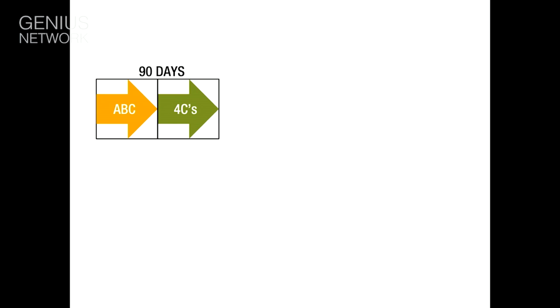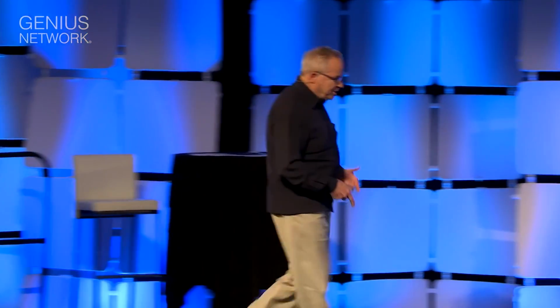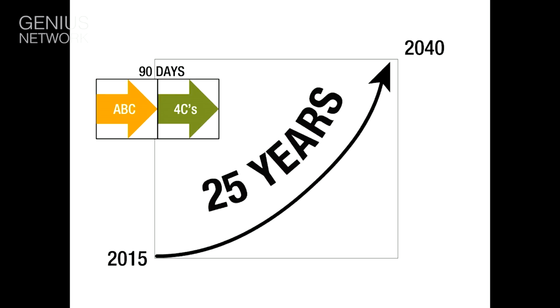So in my program, Strategic Coach, the time period I get everybody to think about is 25 years. For me, I started a new 25-year period last year, 2014, and I'm going to 2039. But for you today, what you're doing is 25 years from 2015 to 2040. Last year I was 70, so my next growth period, and this will be my biggest growth period, is from age 70 to age 95. So when I'm 95, I'm more energized, I'm a lot smarter, I'm a lot more ambitious than I am right now.